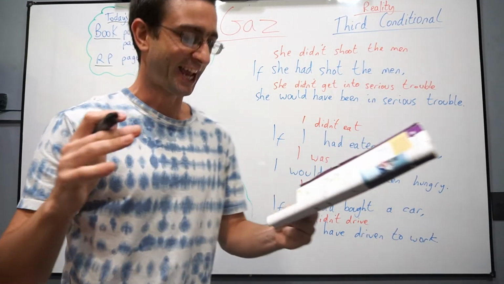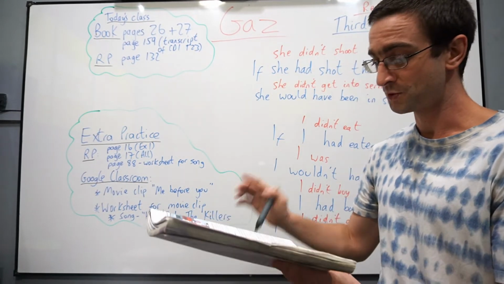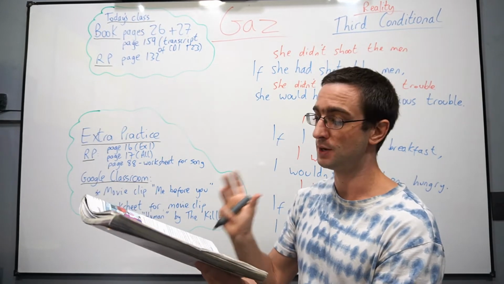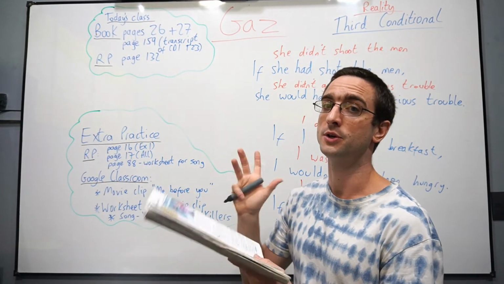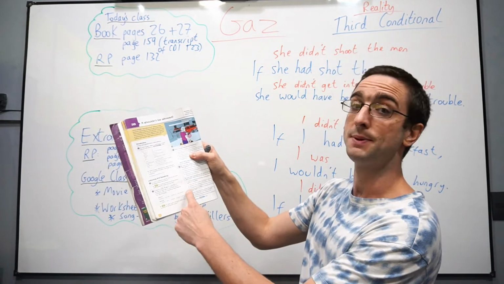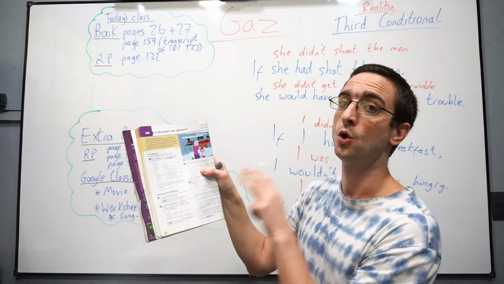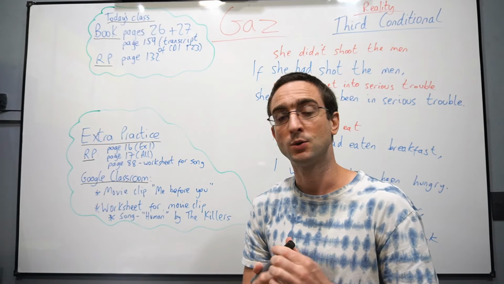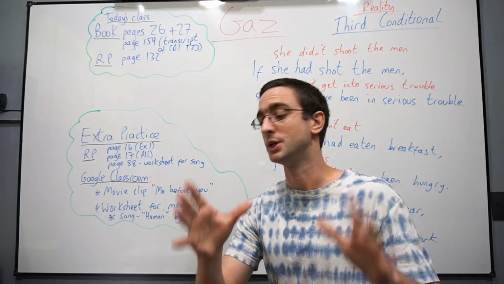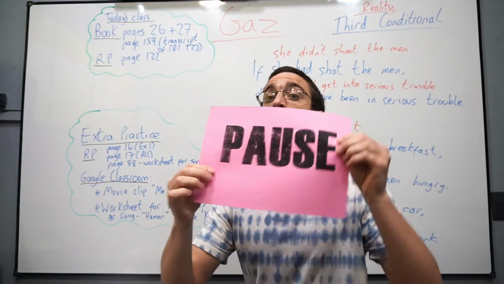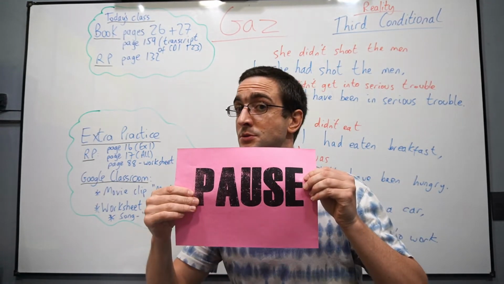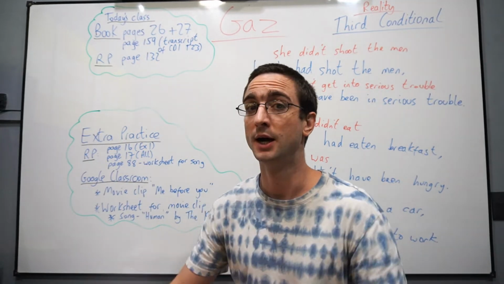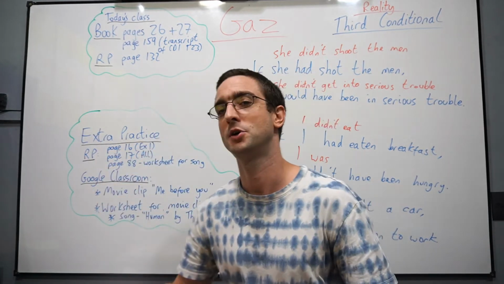Okay? So, number 2 says, is the if clause always first in the sentence? And question number 3, how do we make questions in third conditional? So, using A, B, C and D, you can answer all those questions. Okay, so what you need to do now, press pause, complete the questions, play, and I'll show you the answers. Okay, so for now, pause. And play! Yay. All right.